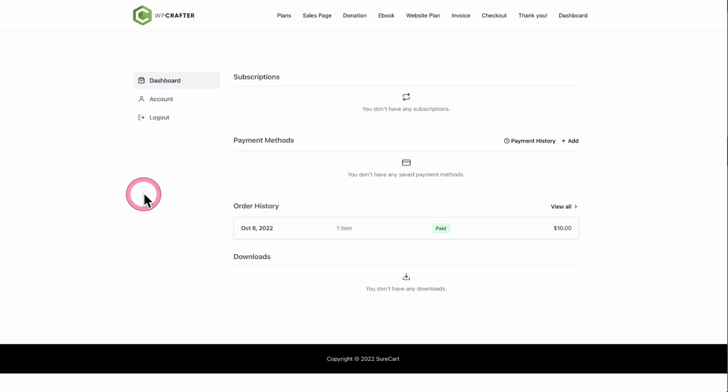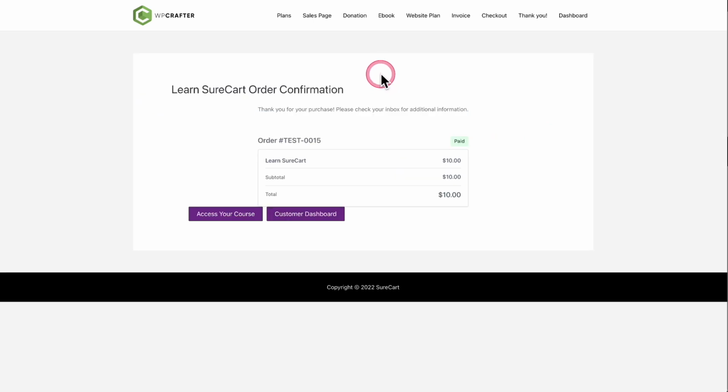Now, if I didn't want to have a password on the checkout, what would have happened is I would have seen a notice right here that said, oh, you don't have a password. Click here to create a password. And that's how your buyer would get the password. But the main point of this video is to show how easy and customizable the flow is if you wanted to do it this way, create everything totally custom like this.